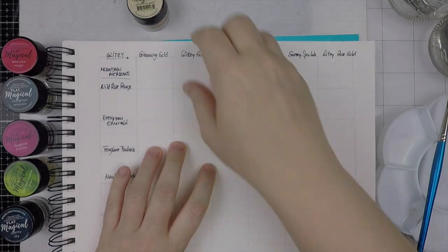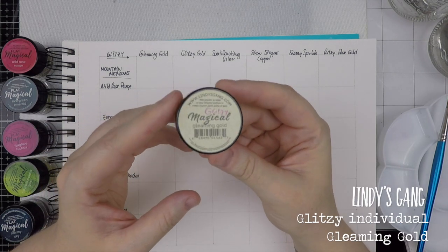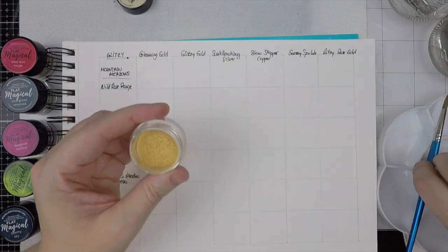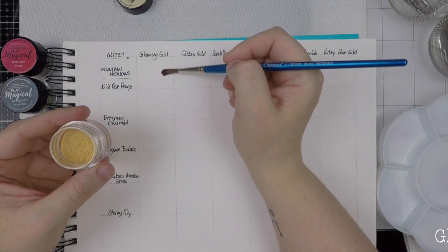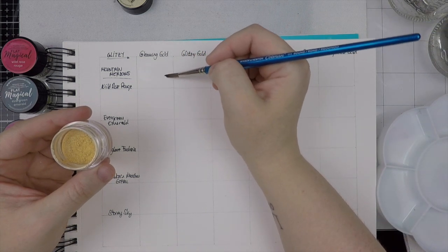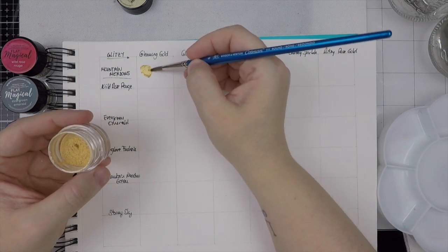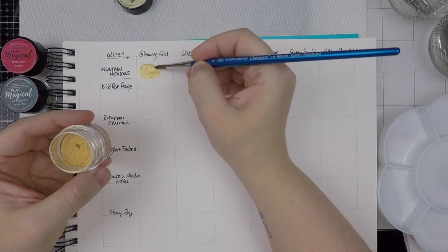Now let's see how Glitzy Magicals work. This individual jar is called Gleaming Gold, and you will see glitzes don't work exactly the same as the other Magicals. These don't have pigment, it's just the shimmer, so it stays floating on the surface and then it deposits when it dries, but they don't get totally absorbed in the paper.